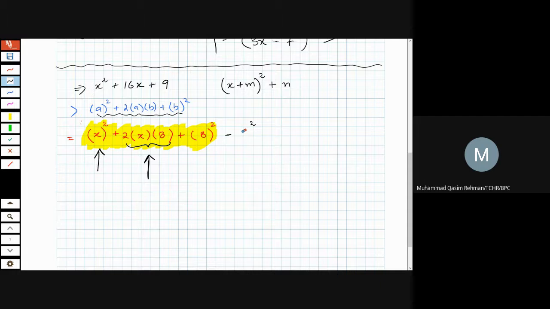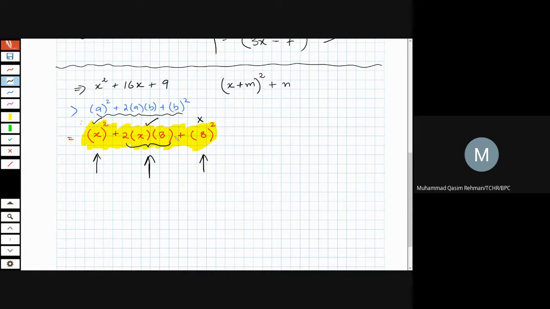I'm just going to go a little bit back just to make it clear one more time, in case it's getting confusing. Now, the first one is in the question, x squared, good. The second one, which is 16x, is in the question, good. And the third one is 8 squared, which equals 64, which is not in the question. That's bad. But unfortunately, I need this so that I can complete the format.